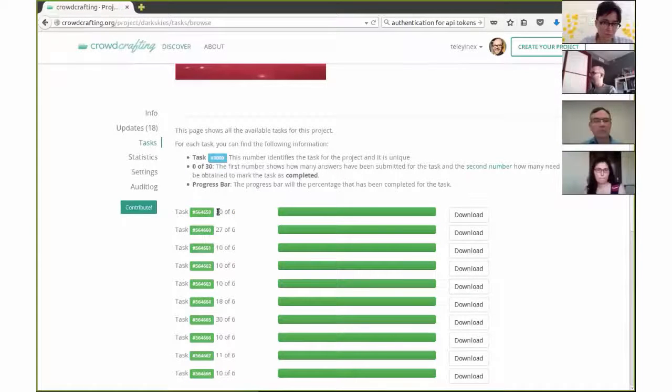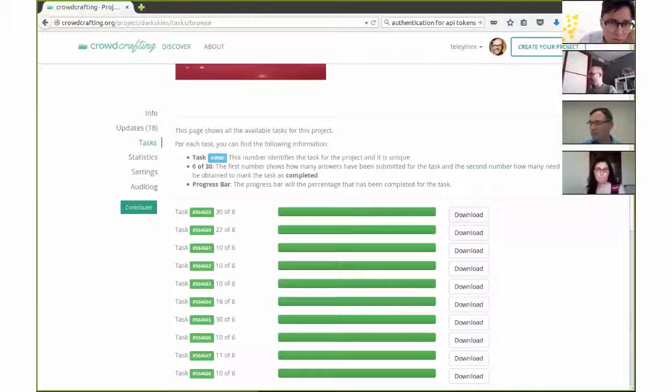Because we started with 30, asking 30 people to analyze the same picture. The researchers did the first analysis, and they found out that with only 6 people, it was more than enough. People are not lying or doing stupid things. So with 6 people, it's more than enough to get good results. So they basically reduced the number of people that needed to participate.